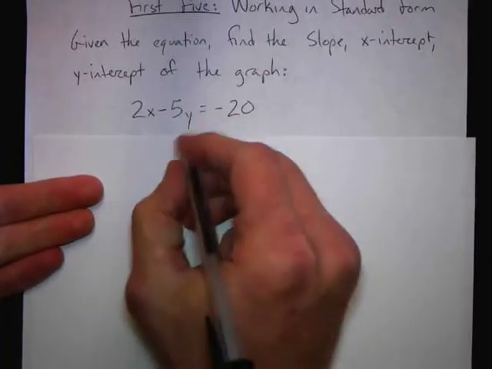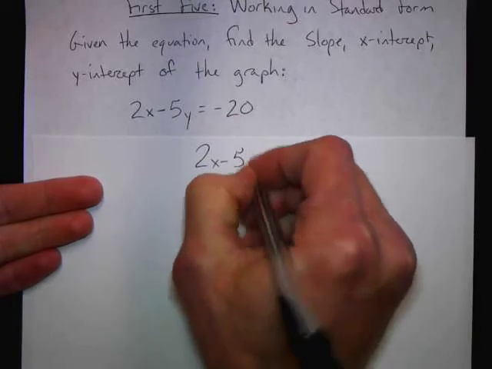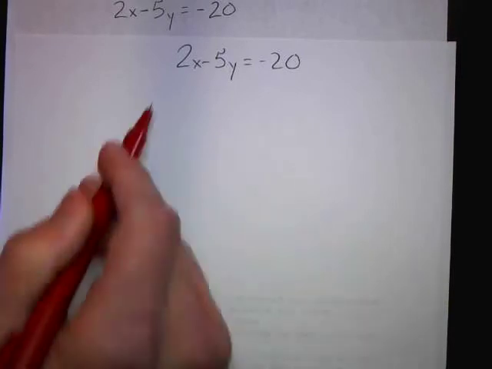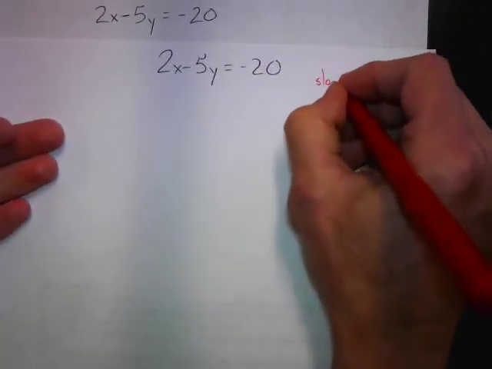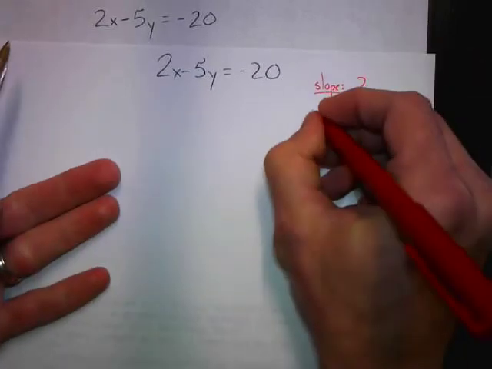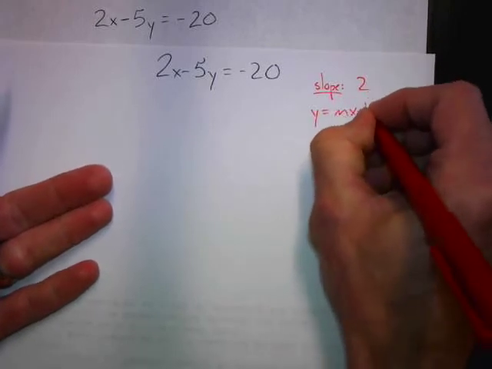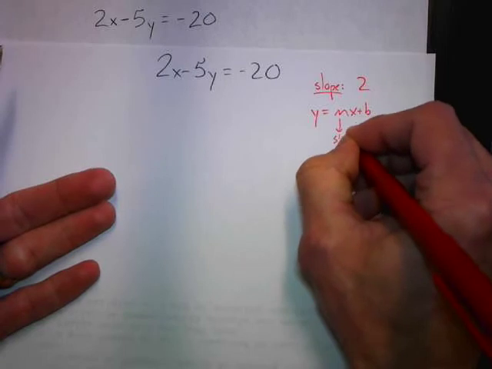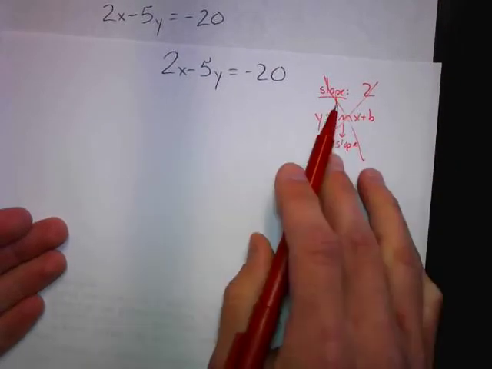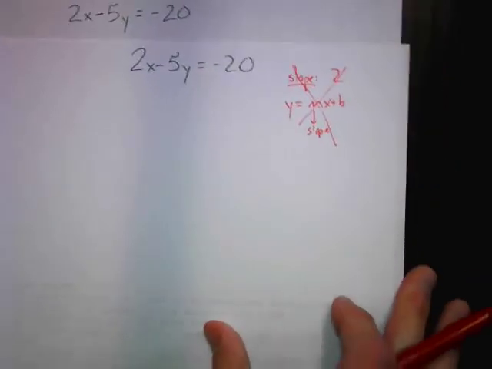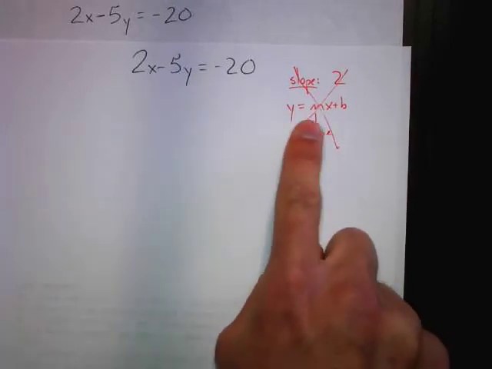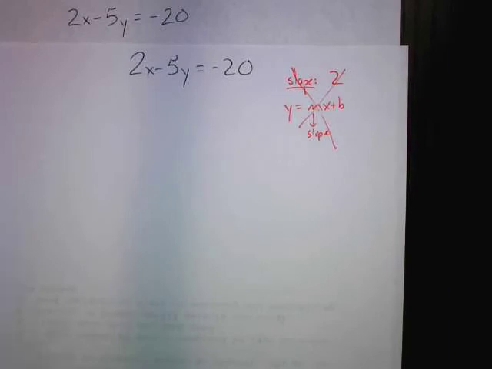All right, so first of all, we have our equation, 2x minus 5y equals negative 20. Now, first of all, what you can't say is that, well, the slope is 2, right? You can't say slope is 2 because some people will think that the slope is 2 by looking at this equation. Well, they're getting confused because they're thinking about slope-intercept form where the m was the slope. Well, guess what? This is not slope-intercept form, so you can't do that. You can't say the slope is 2. What you can do, if you choose, is solve this equation for y. Make it look like it's in slope-intercept form, and then you can tell the slope. That's one of the ways that you can do it.